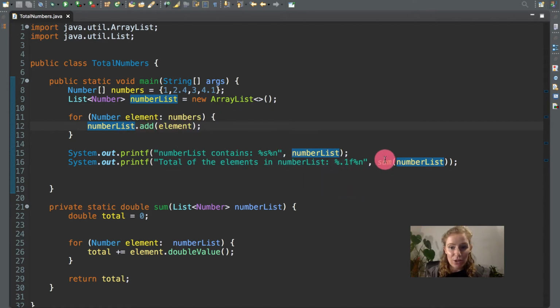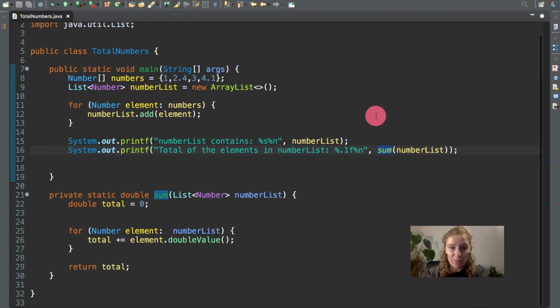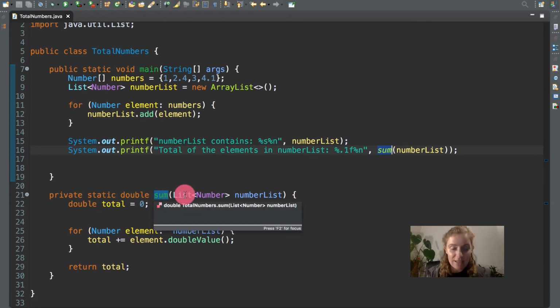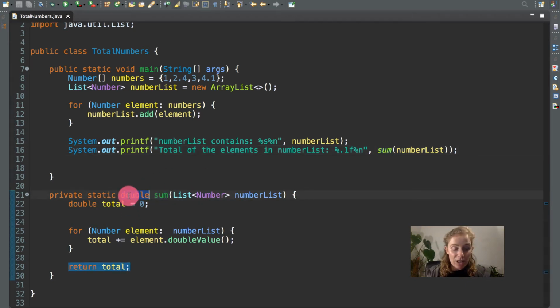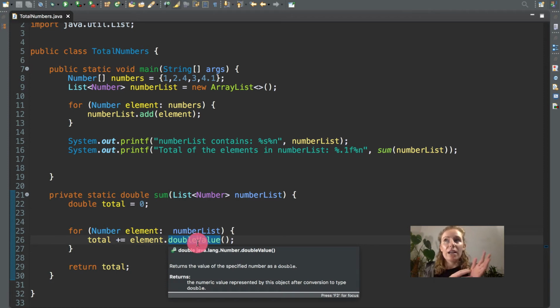And then we also call this method called sum, which is a private static double sum, and it takes the list Number and its type is double. So you can see here that this is still going to work, and it's going to take the primitive and box it. So with every one of these, because generic classes can be used only with class or interface types, the numbers would be auto-boxed.